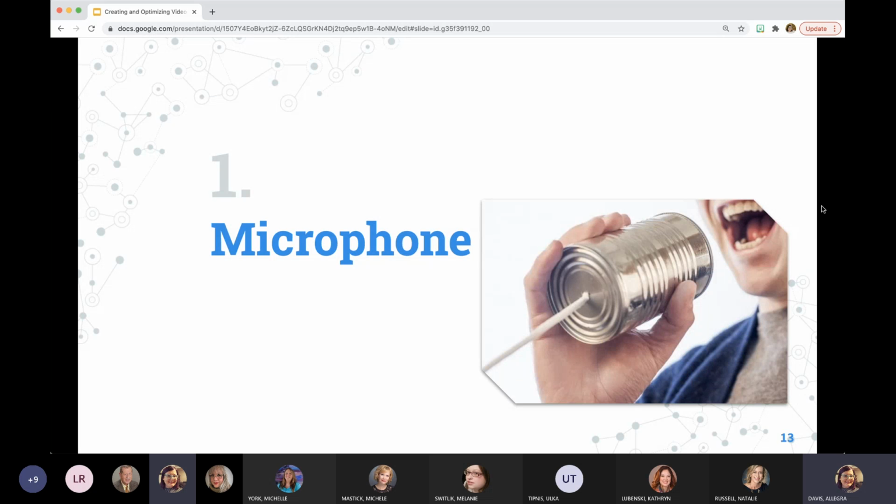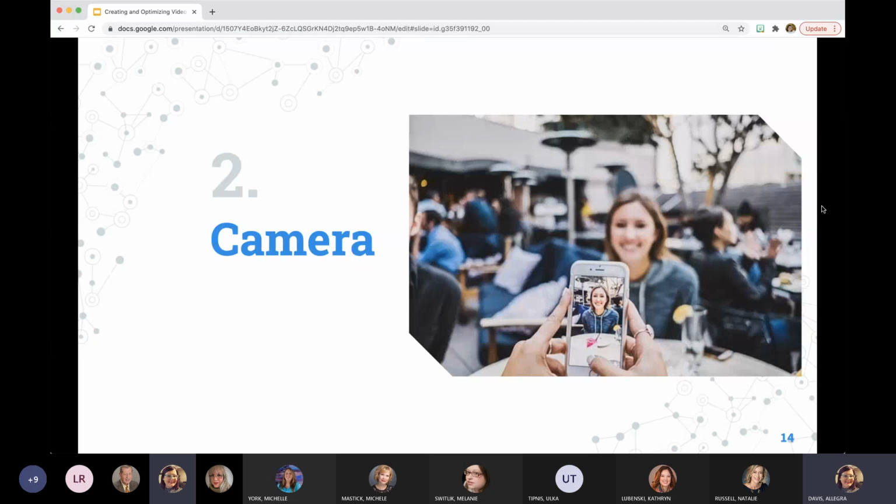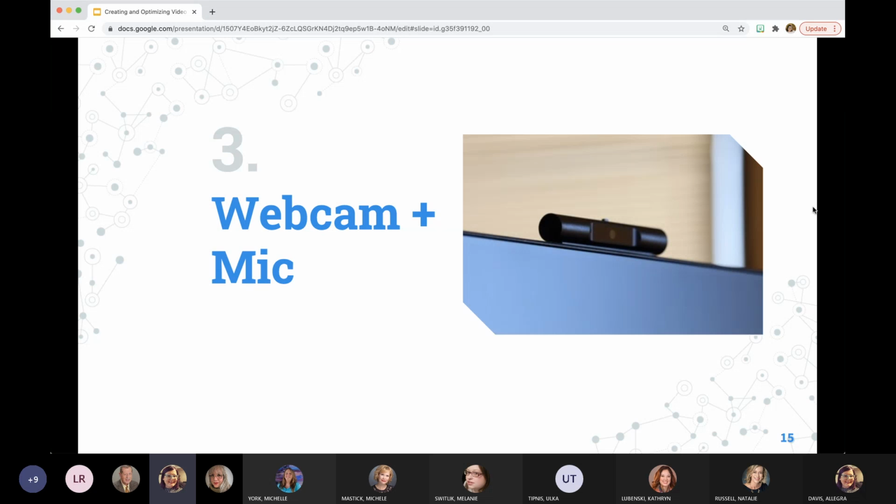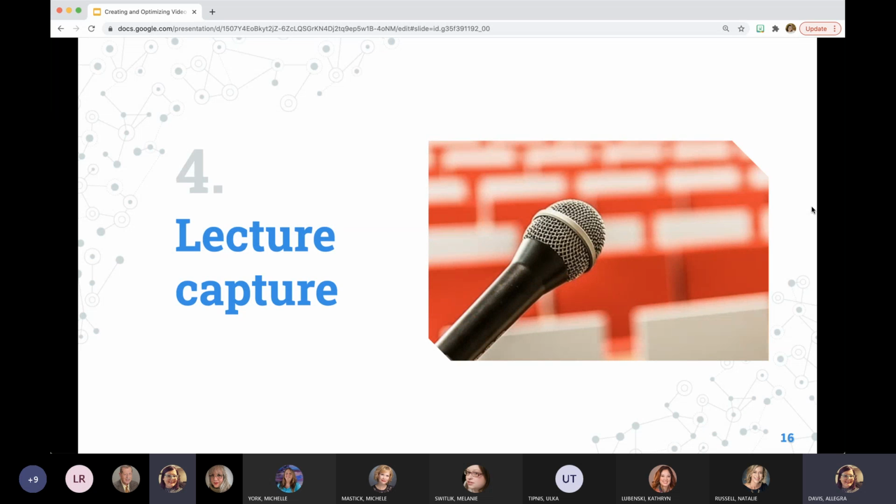I think I talked about this, right? Having a microphone, using your phone as a camera. A lot of webcams have built-in cameras, so those are fine to use. If you would like recommendations, if you want to spend $20, you're welcome to ask any of us what we would recommend, and we'll send you a couple choices. But, you know, again, what you have built in is probably fine.